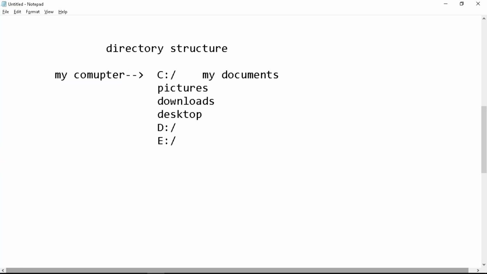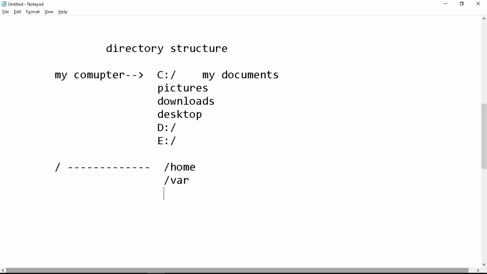A folder is called a directory in Linux. The highest of everything is called slash, or root.